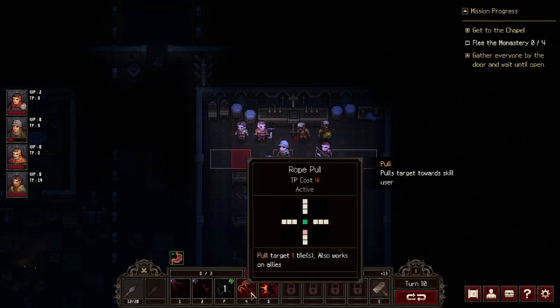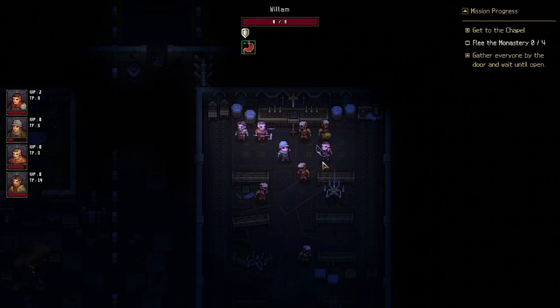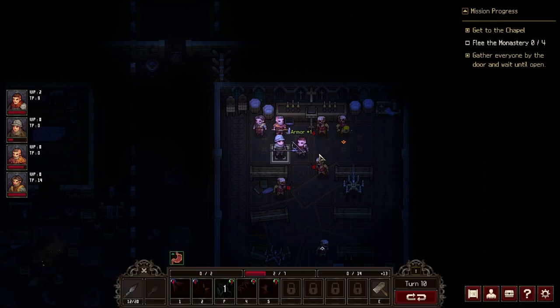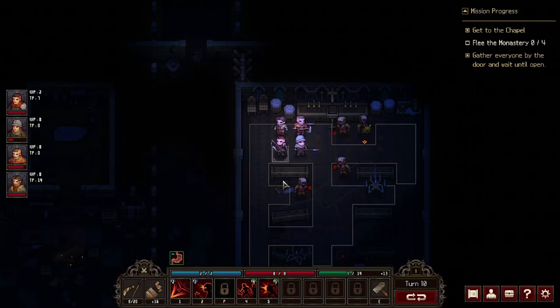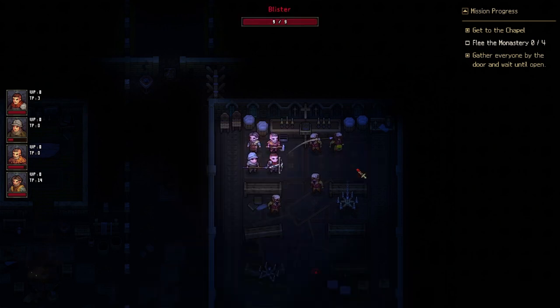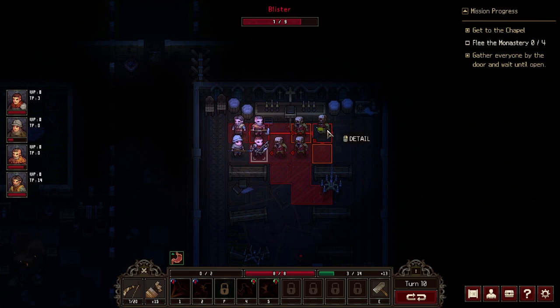Oh, wait a minute. Edwin has rope pull. So we can pull him over there. Is he still caught? Maybe we can do it again, so we get out of that nasty business over there. And actually, let's swift save Edwin back. And what I'm gonna do is a shot on the blister. I don't understand why they get to do that again. Is it just because I moved out of their sight?